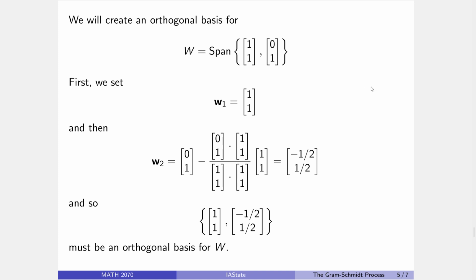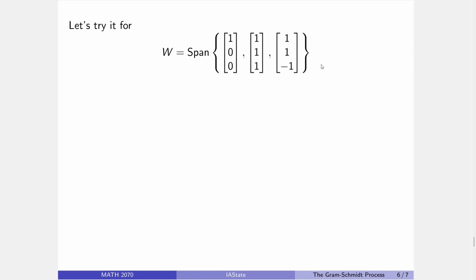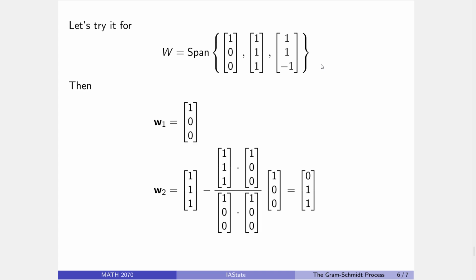Alright, well, 2 isn't enough, I need 3. And that's as far as I'll ever go, and as far as I'll ever make you go as well. So what do you have to do here? Well, you create your W1, which is just picking your first element. Then you create your W2, following those formulas. That's the computation you end up getting. Note, W1 and W2 are perpendicular. Take their dot product, you get a big old 0.